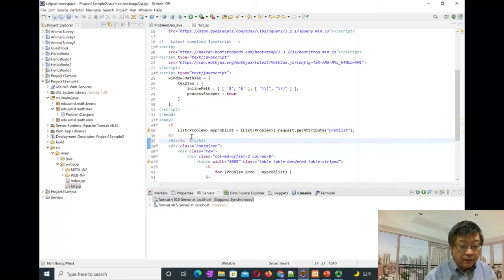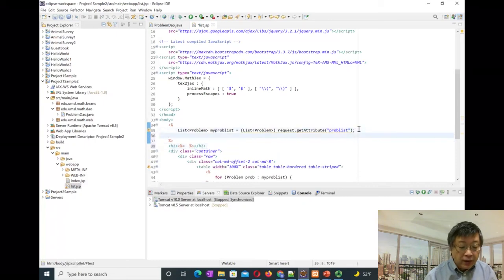Before I do that, I need to get that DAO object, right? For example, I need to get the problem DAO class constructor. We need an object first.